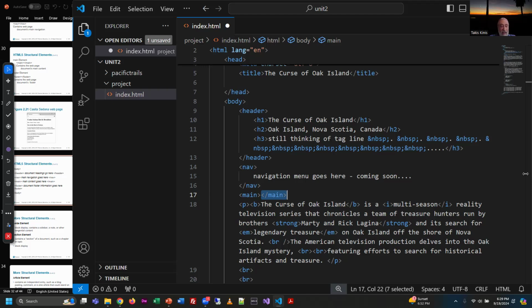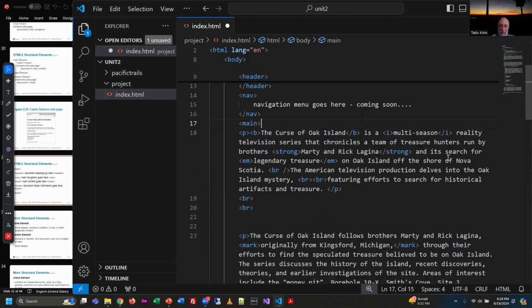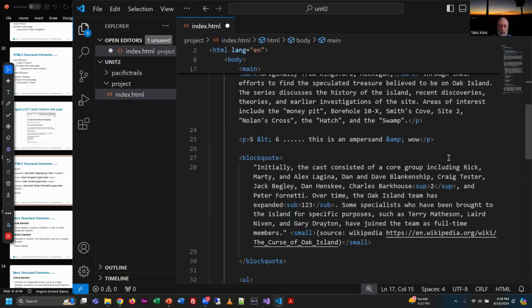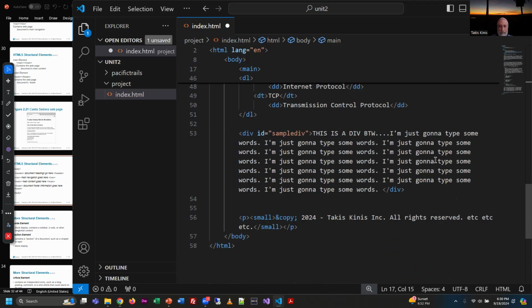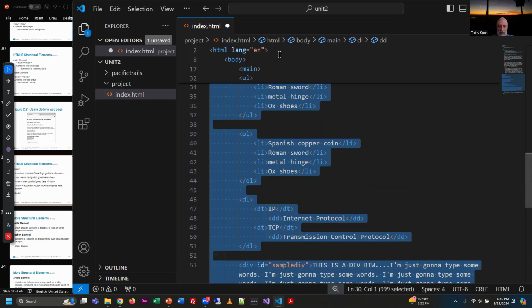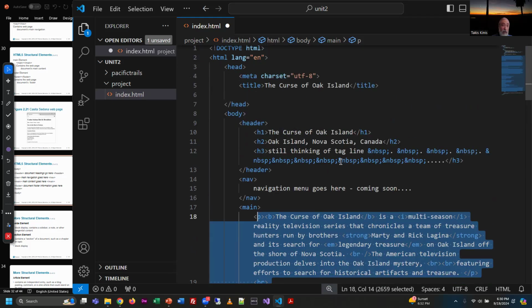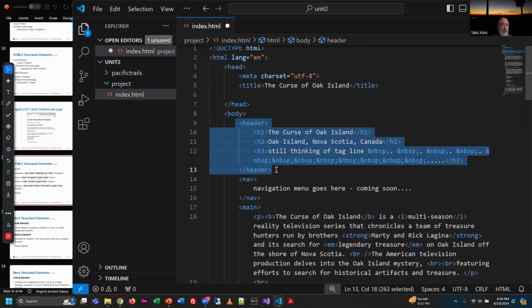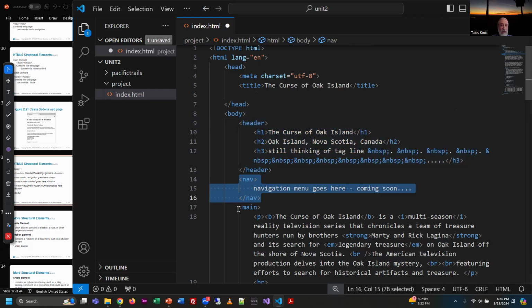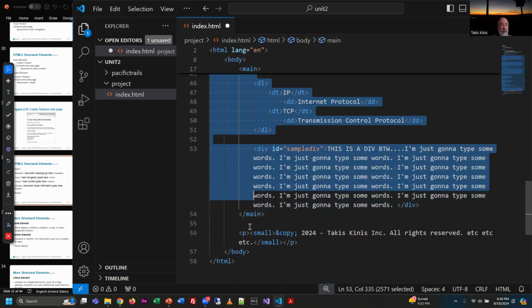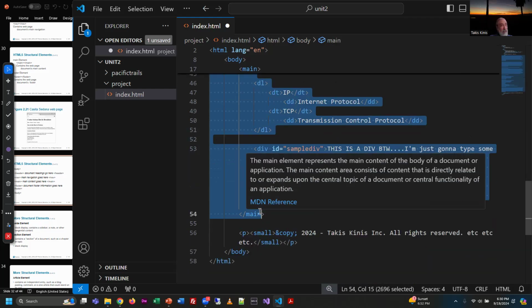All right, so I'm going to take this closing. I added the main tag now, so I'm going to take the closing one, and I'm going to determine that probably all the way down to here is where my main closes. So there's my copyright, which is going to be in the footer. And then I'm going to take all this content here, and you can see I'm struggling to highlight it all. Then I'm going to hit my tab key to indent it. But notice what I'm doing is I'm creating the page sections. All the stuff that goes inside those page sections is indented, so I can see it really clearly.